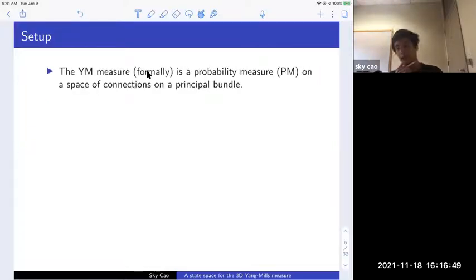So what do I really mean when I say construct a Yang-Mills theory? Usually what we mean is that we want to construct a certain probability measure called the Yang-Mills measure on a space of connections on a principal bundle. These notions of connections and principal bundle come from geometry, but for this talk, I'm going to make the geometry as trivial as possible. As we'll see later, these connections are really just functions. So we want to construct a certain measure on a space of functions, or a random function, or actually a random generalized function. So it'll be a distribution.